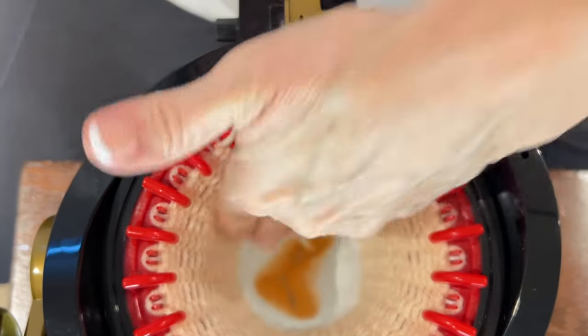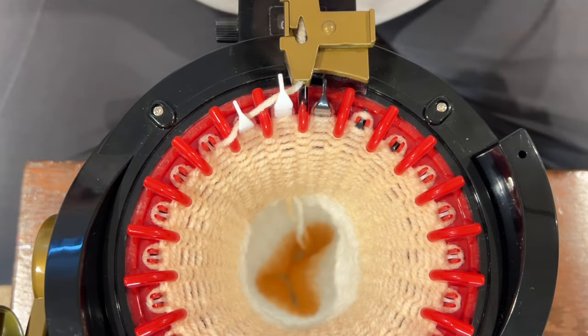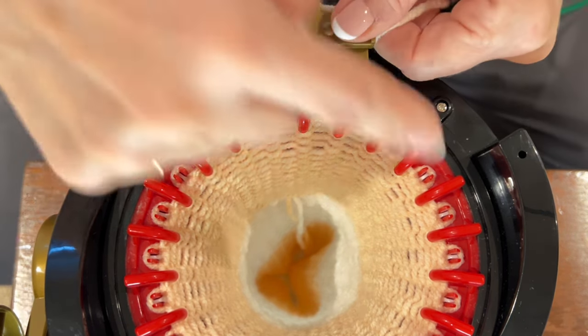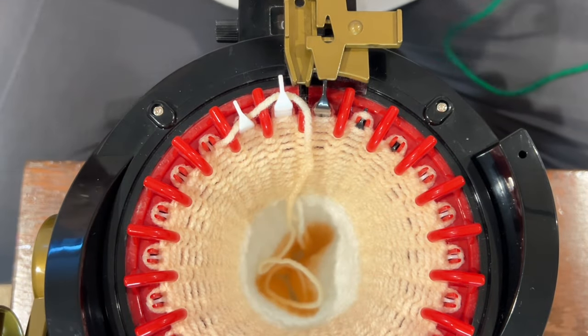Okay, so how did it go? I'm at row 200, okay, and I've alternated every 20 rows. And now we're going to end with waste yarn. So you're going to cut your tail, leaving a little bit longer of a tail, because when we close our ends later, you're going to need it to be a little bit longer. So not that long, 6 or 7 inches, okay?